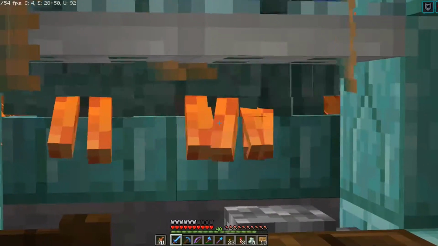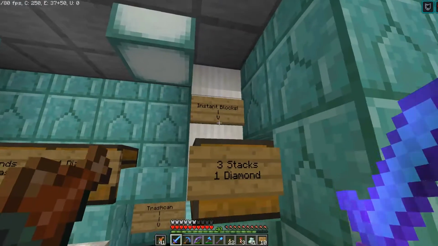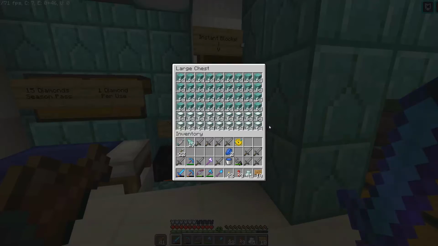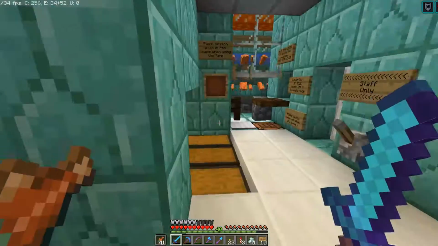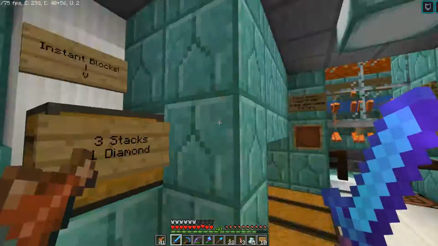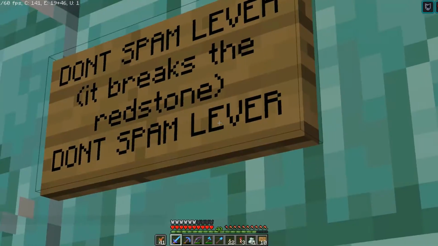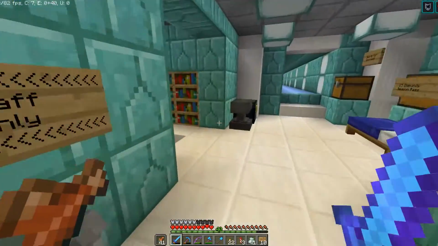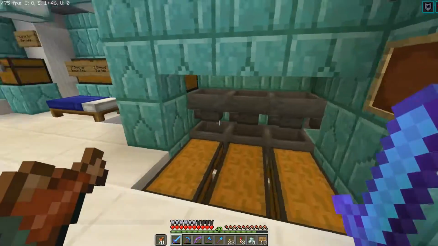I was in the farm for a long time converting the drops to blocks. So you can buy 3 stacks of any of these blocks for 1 diamond. And it took a really long time to convert all the prismarine shards to all the prismarine blocks. So I hope people might buy that if they need that. I also added a little sign here telling people not to spam the lever, because I've had the redstone break a couple of times because someone spammed the lever.